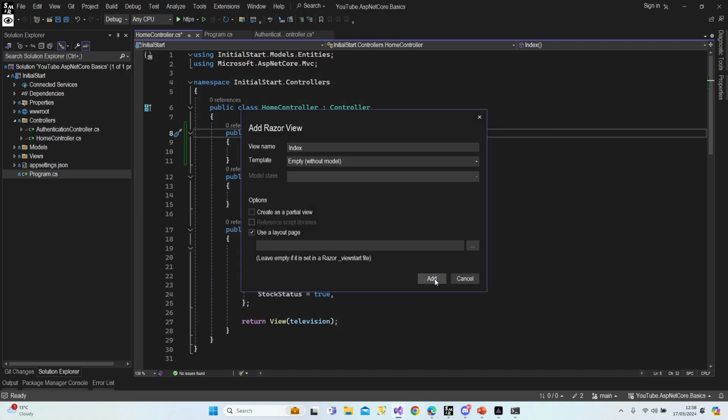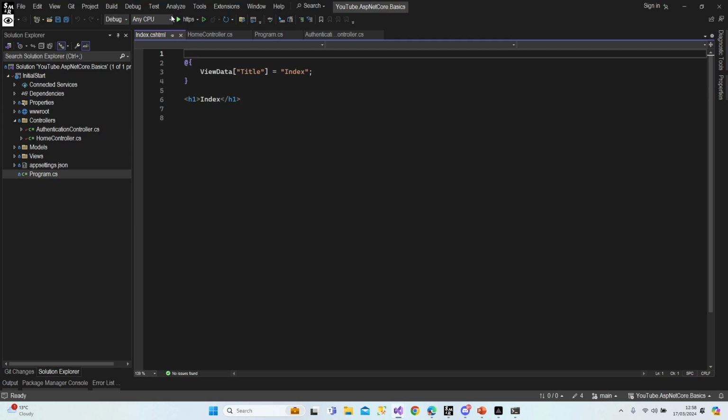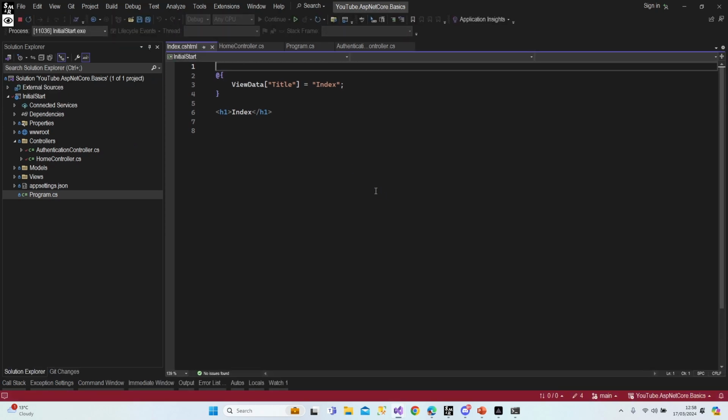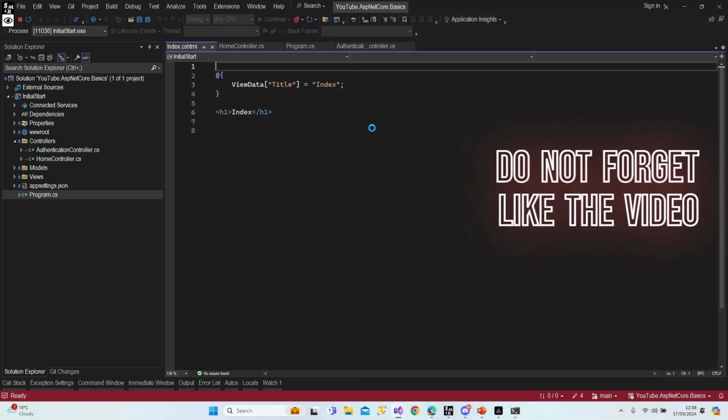All right, we created our index file. Yep, perfect. Now we won't get any 404, page not found error message. Here we go. Perfect.